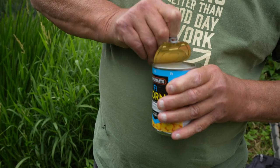Now this one, this is good old sweet corn. Sweet corn probably catches more fish than anything. Again, we'd be silly not to bring some along. That can be used on the hook or introduced loose or through a bait dropper.